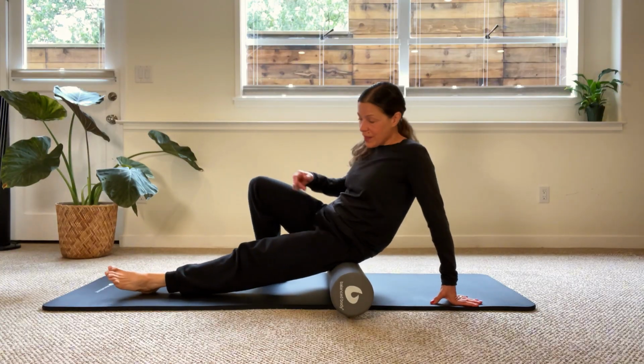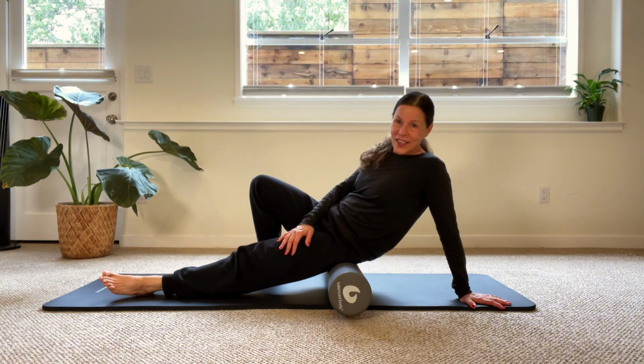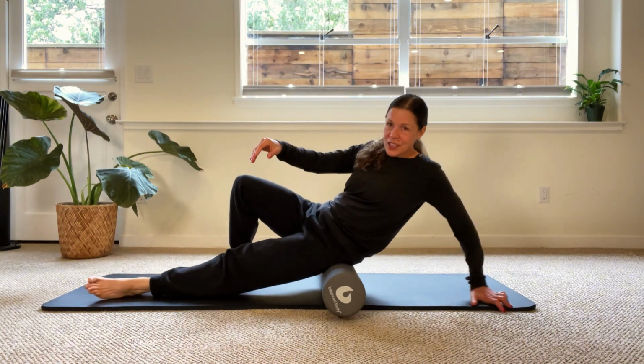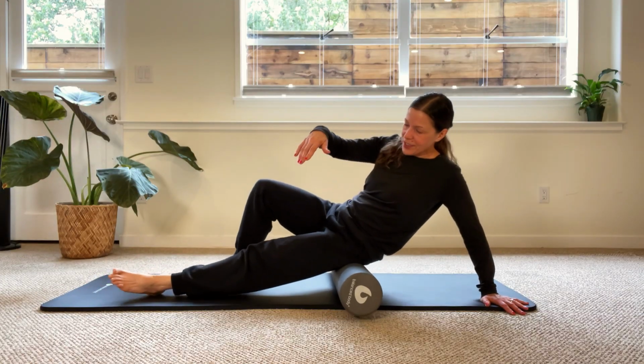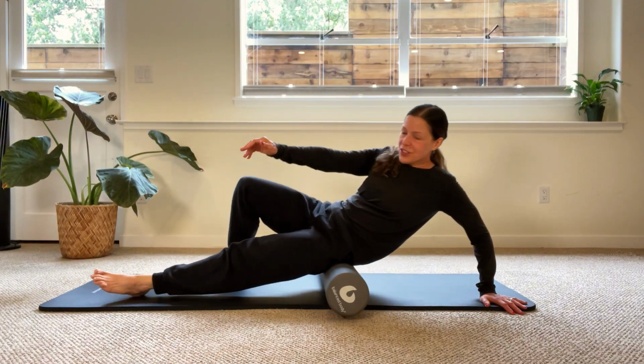We're gonna do our bottom left side. So extend the left leg out and relax the left leg. Right leg is bent, foot is on the floor. Sink into it and roll. So I'm a little bit rotated to the side because I'm trying to get right into the center of that glute and just sink down into it. Feels good.